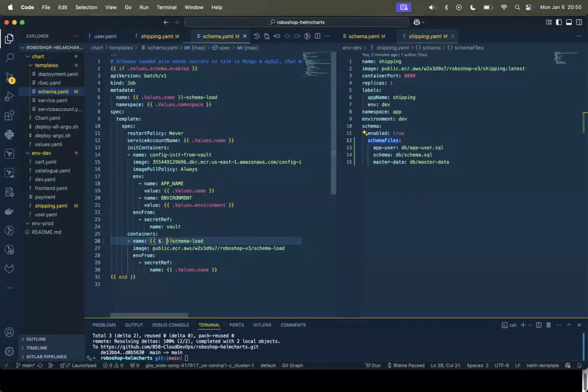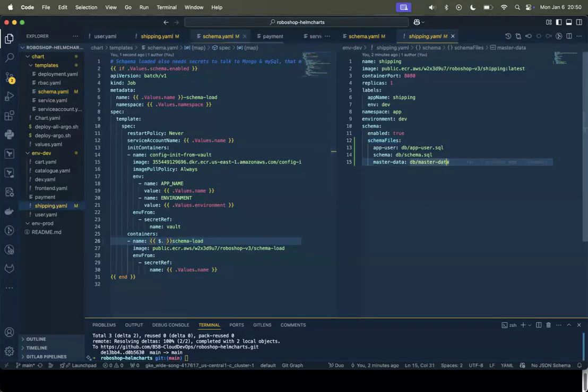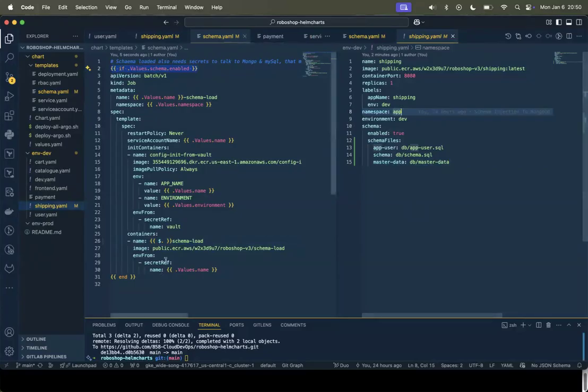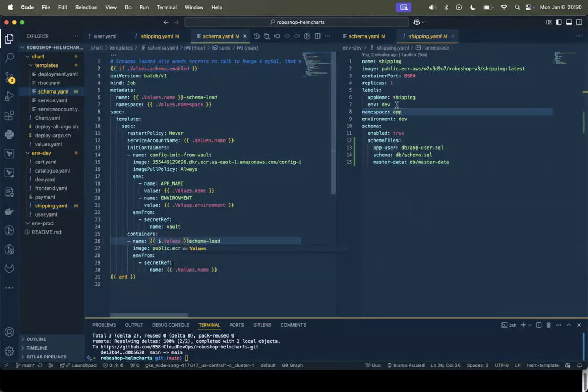So once you are entering into the loop, you cannot read this dot name. Since you are already inside the condition, you cannot read the value dot name. If you want to read this, you need to use dollar. Keep this point in mind. If you don't use dollar, you cannot read the name because you're already inside the condition.